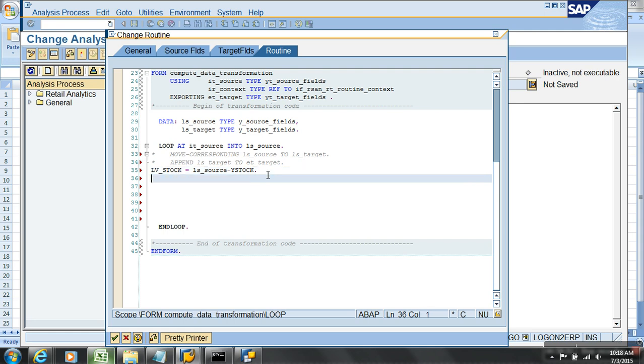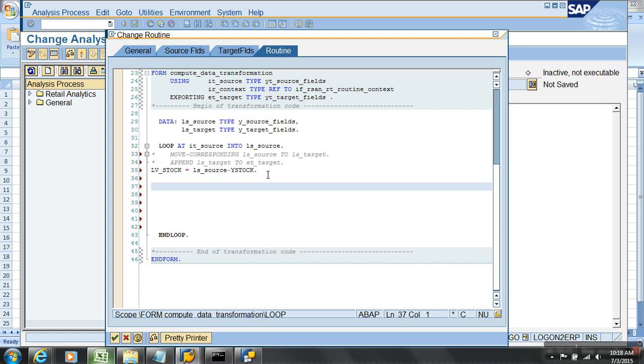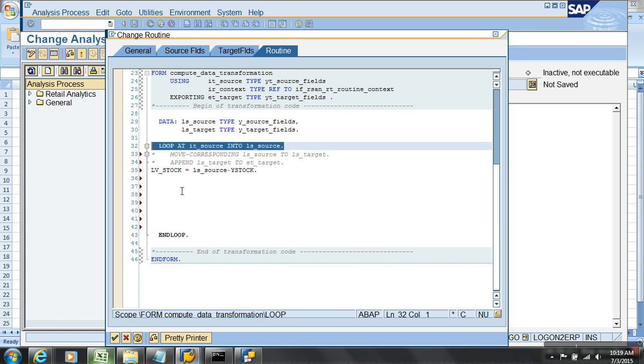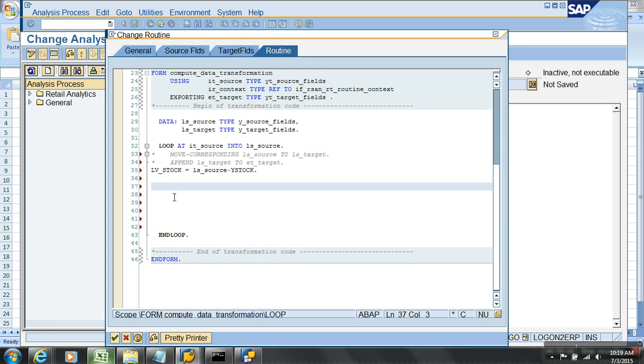Next is what? Read. What I'll do, then I'll have to loop through the same table again for all those records, then it works out. So I use one more structure.